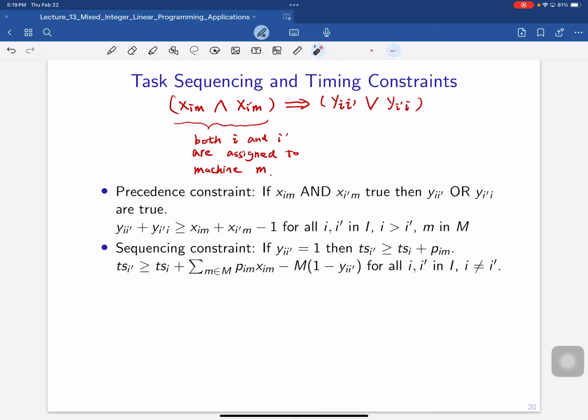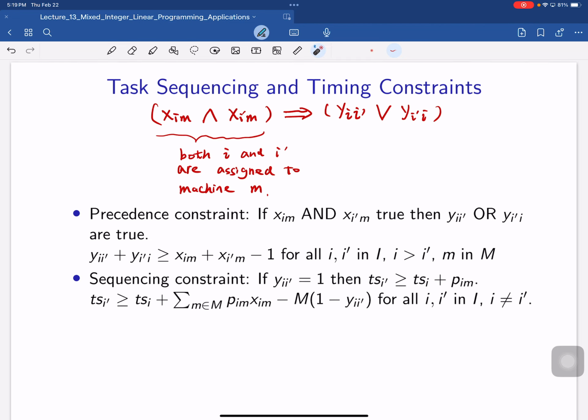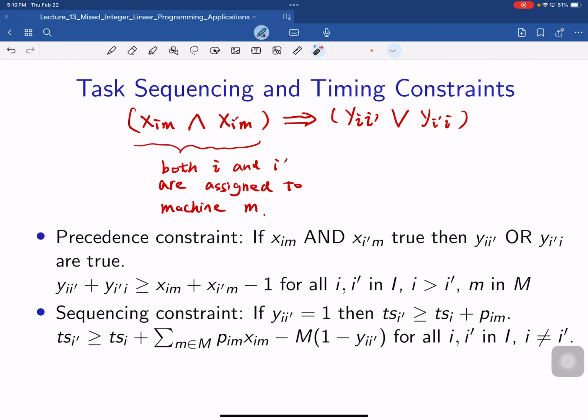Of course, if you have three subscripts, that significantly increases the number of binary variables. Here it avoids doing that. You can think about how you formulate that with three subscripts, and then you may appreciate this more. Here it only says if this occurs on a given machine, then one of these is true, and then you have to enforce this logic for all machines m, right? Okay.